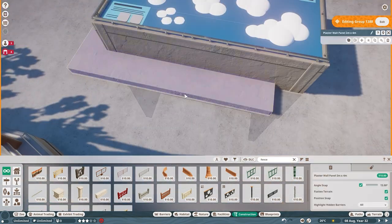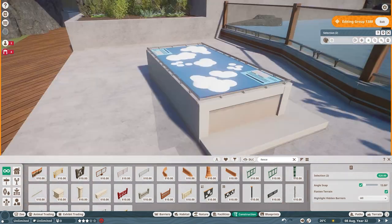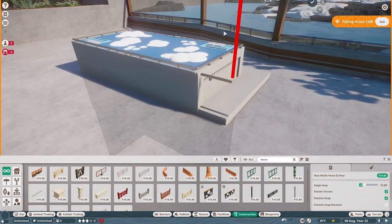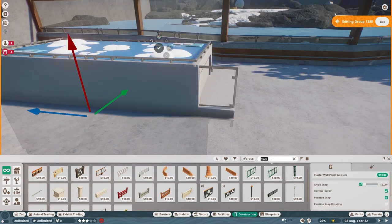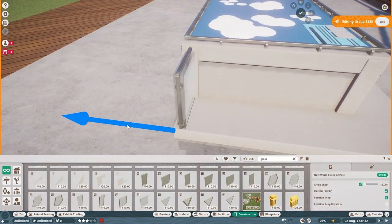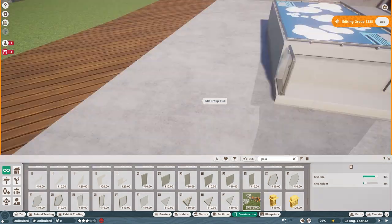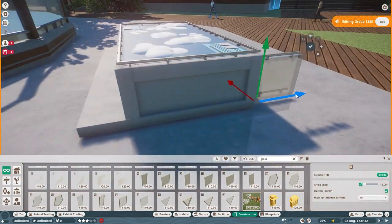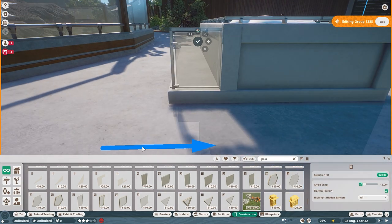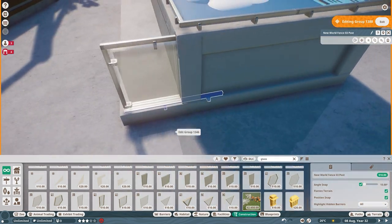So I'm just finishing this little table up by putting a little railing on it and then a little step up, so that you step up onto this little platform to look at the table. Then I put a little railing fence thing here. I just make it out of glass and these New World fence pieces, for a little bit of detail. I originally wanted this out in the open where you could walk all the way around it, but I end up scooting it all the way up against the concrete wall on the other side of the habitat. I think it looks pretty good over there.